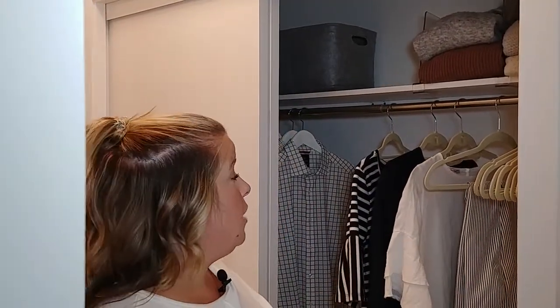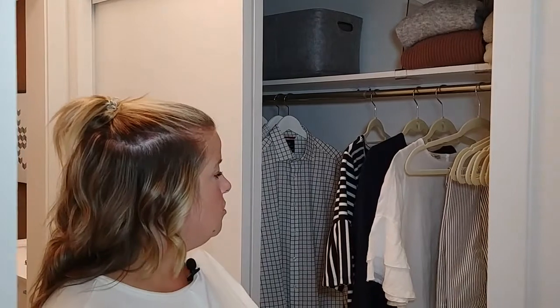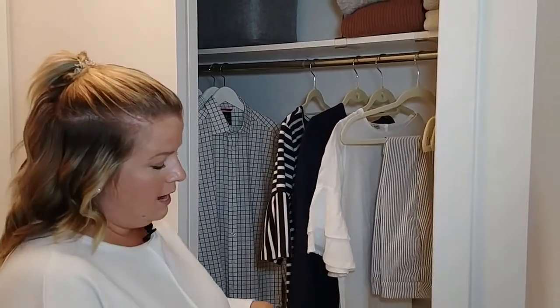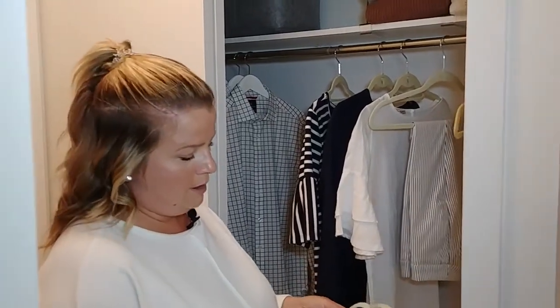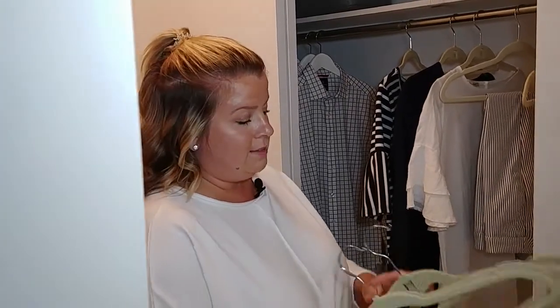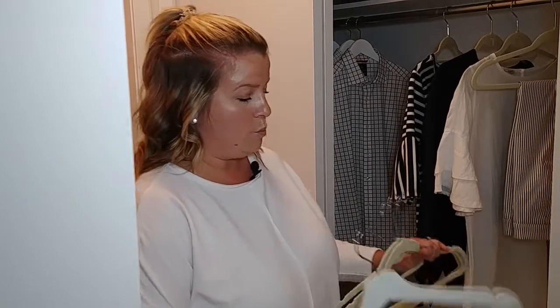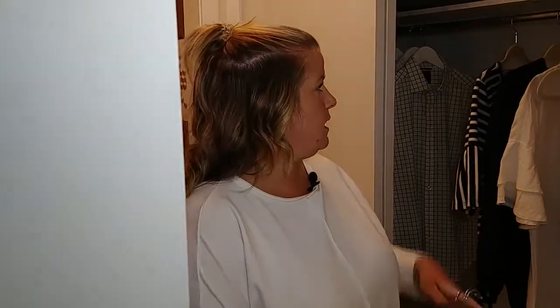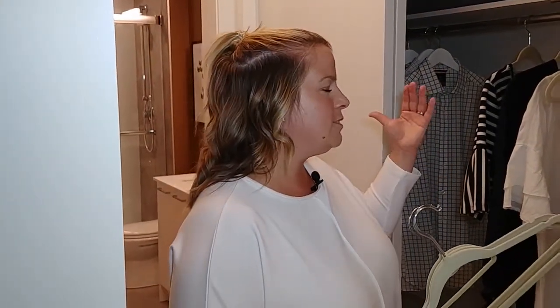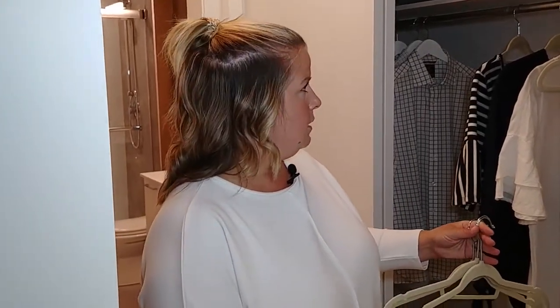Another thing I really like with closets, and I do this in every single closet I organize, is these slimline hangers. They come in every color you could think of. Amazon sells them for a pack of 50, like $20. What's neat about them is I think it's about 3 of these hangers for every 1 regular hanger. Wow. So to really maximize the space, these are really nice. When you have all the same hangers, it looks aesthetically very pleasing. Nothing falls off of them.